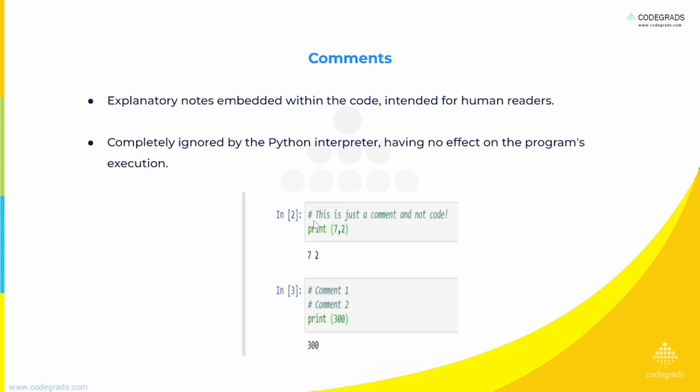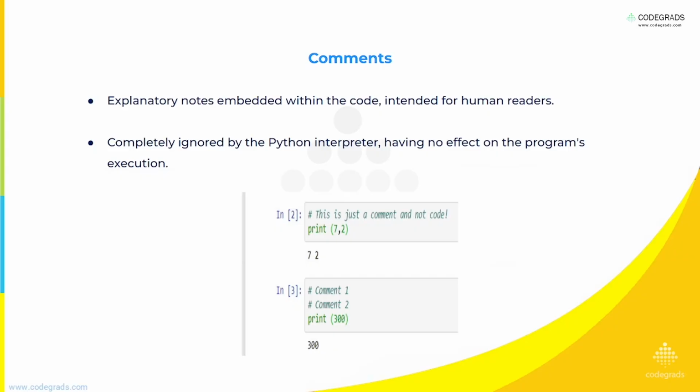Comments are also very useful in real-time projects. There will be multiple lines of code, maybe 100, 500, and in some cases, in a complex project, it can be 1,000 lines of code. Now, while writing any program or code, we understand basically what we are writing.